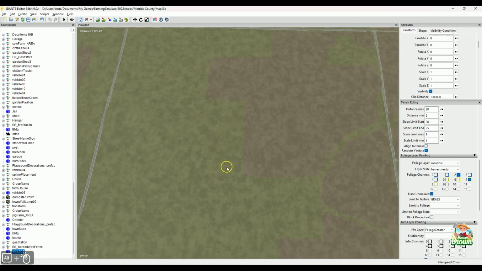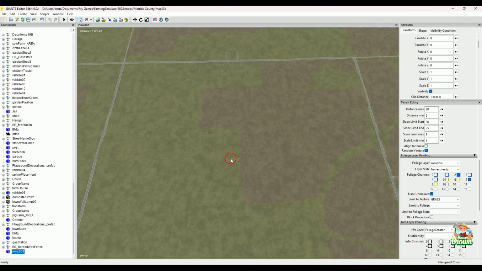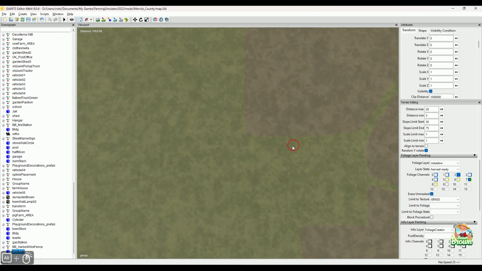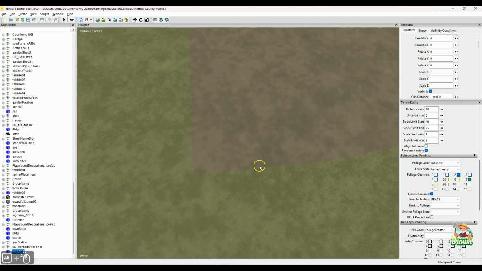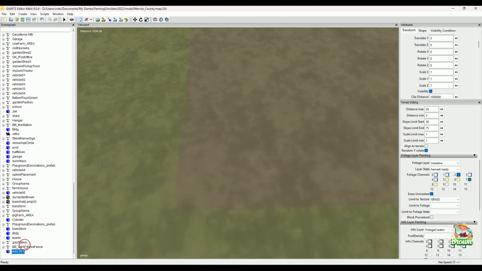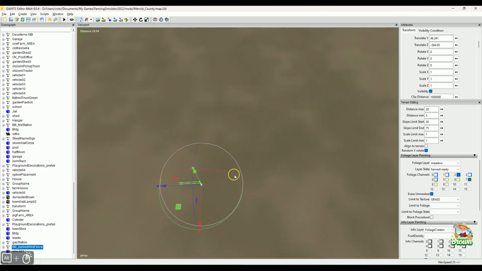All right. So just like the old script, we are going to need something that we're going to place, some type of fence or utility pole, what have you. So in this video, I am going to be using the same barbed wire fence that I used for the last one. So let me get down here quick. We're going to do a little bit of prep work on the fence, just like we did last time. All right. So I'm going to Control B and I'm going to put down the fence.